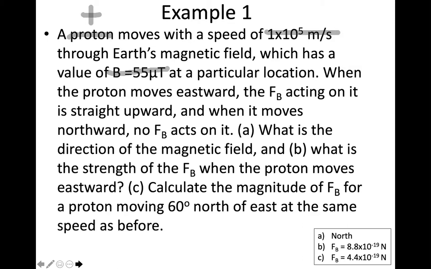Okay, now that's the magnetic field. We don't know the direction just yet. I think we're going to try and find that. What we do know is that when this proton moves eastward, the force is straight upward. Let's stop right there. When the proton moves eastward, the force is straight upward. All right.